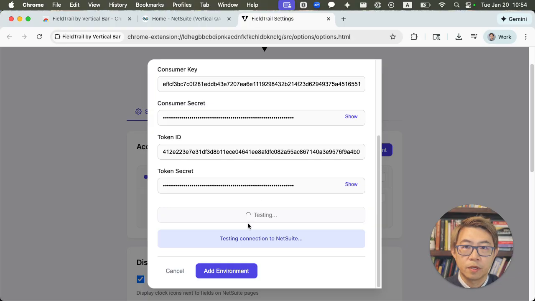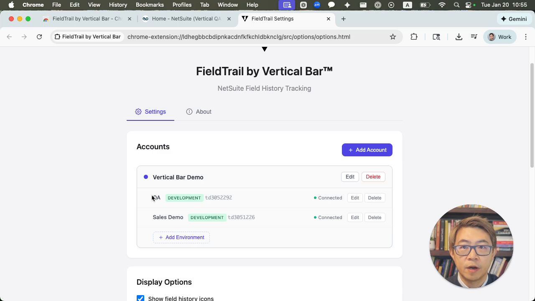Waiting for the confirmation. All right, so it's successful. Add that environment. So I have two environments with the different accounts that I want to compare values to. So all the setup is complete.